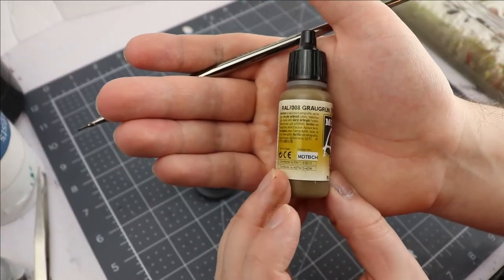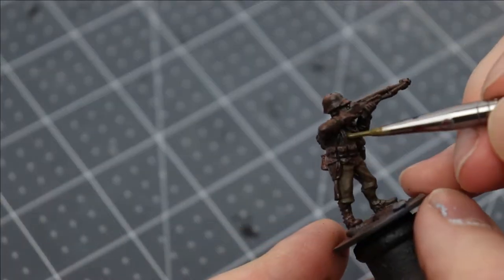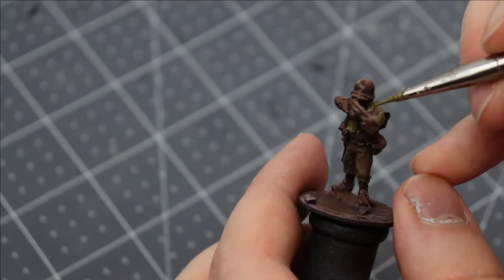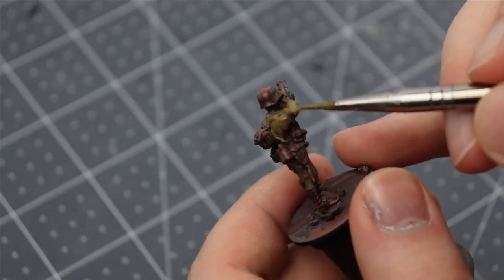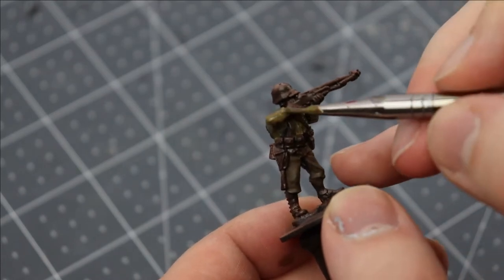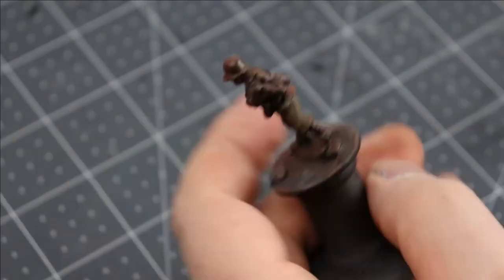I'm using Model Air paints here. These are airbrush paints rather than standard brush paints. This means they're pre-thinned and go on very lightly and are very easy to apply without being so thin that they run everywhere and leave all of the raised areas uncovered. You can see that it's giving me a pretty even coat looking at those trousers that have already dried, and it bases over top of this brown really, really nicely. I didn't have to go in for a second coat on any of this, although you'll see later we're going to fix any areas where it did end up thin anyway, so a second coat would have been redundant to say the least, considering this is supposed to be an efficient speed painting process.